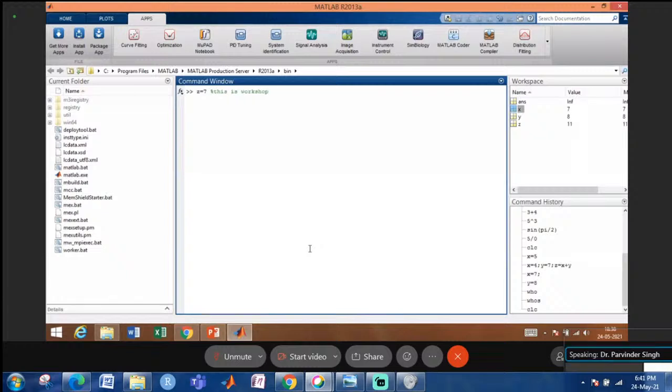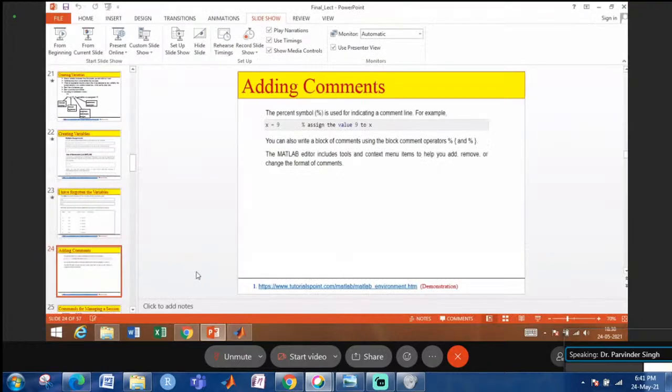And I press enter. It will only give the output of this command, that is z equal to 7. It will not show the comment. So this is a single-line comment in MATLAB. And if you want a multi-line comment, you can use percent curly brace, then you write your text and it will be closed with percent curly brace.